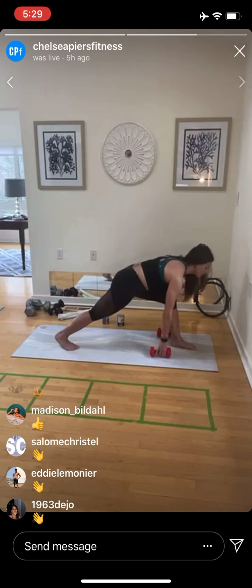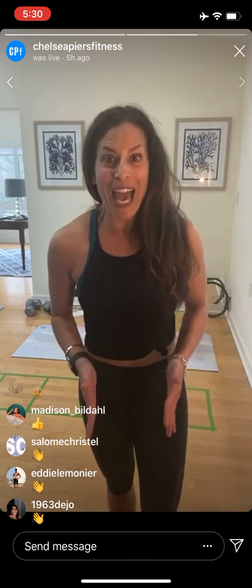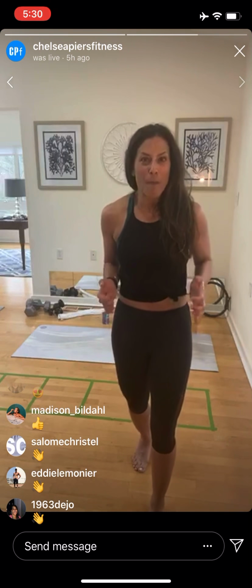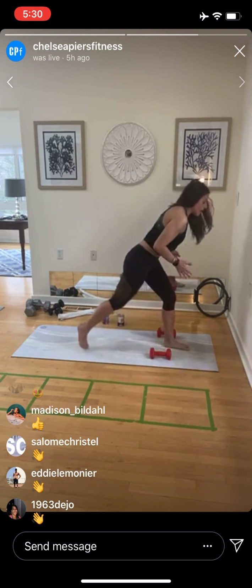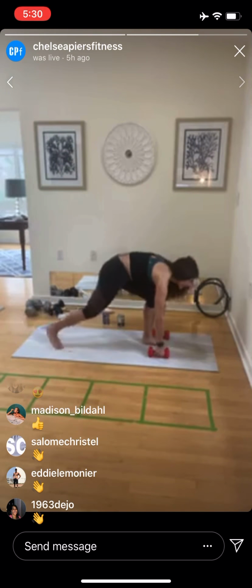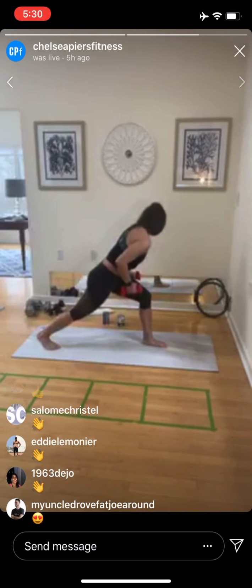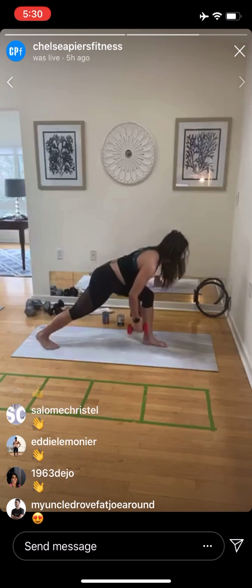Right now, you should be getting some great work through your front right glute. As you pull these weights up, we're just going to keep pulling up and up. I see a lot of fire. Let's go, pull three, two, one, release it, down, go again. Pull three, two, one, release it, down, few more. A lot of people don't realize Pilates is such an athletic workout. It really is, guys. Three, two, and one, release it, down, go again, lift, three, and two, and one more time, pull up, three, two.